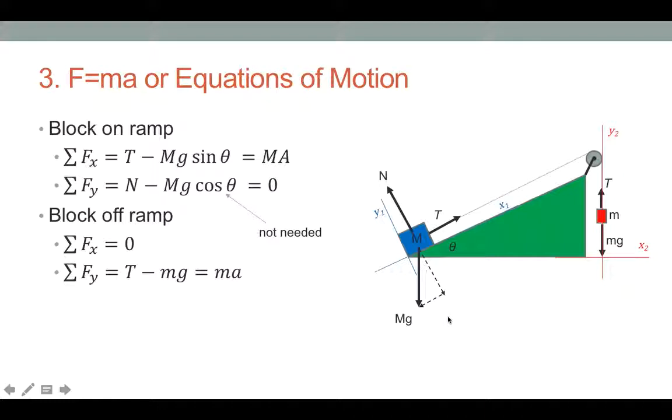Now we need to note first that two of these equations, actually this one right here and this one, which is of course kind of irrelevant, are actually not needed because we do not need to find the normal force because we're not using any frictional forces. So we really don't need this second equation right here. All we need is the first one right here and the last one right there.